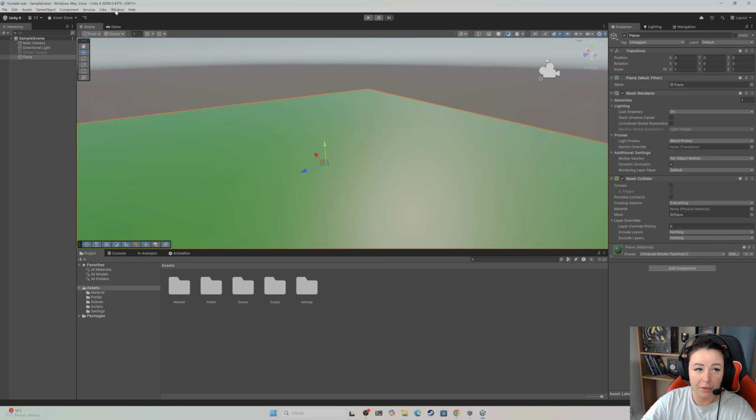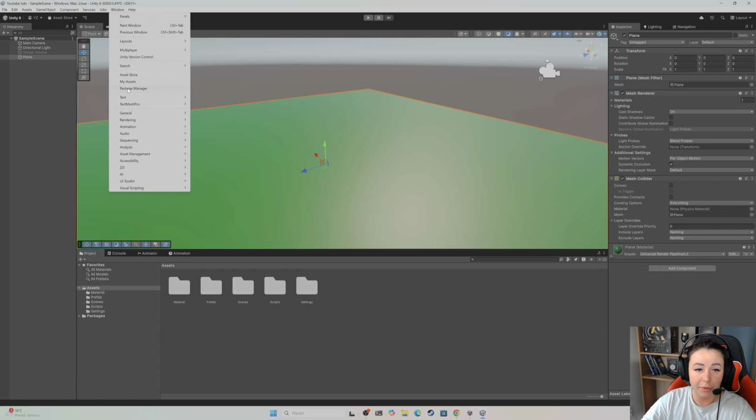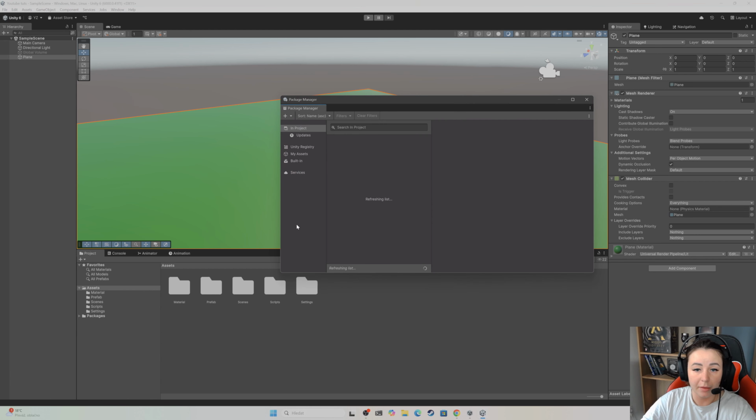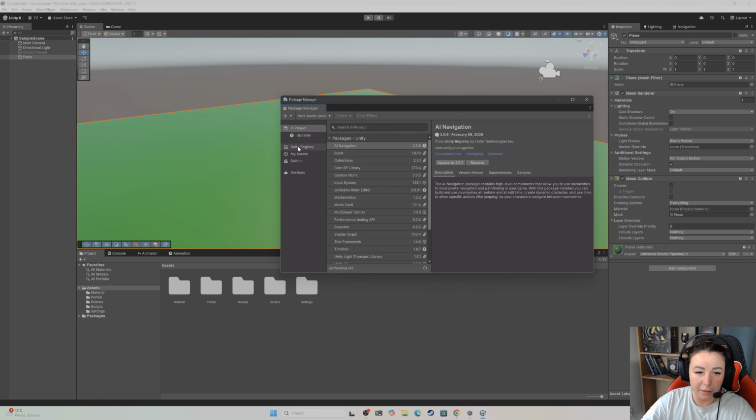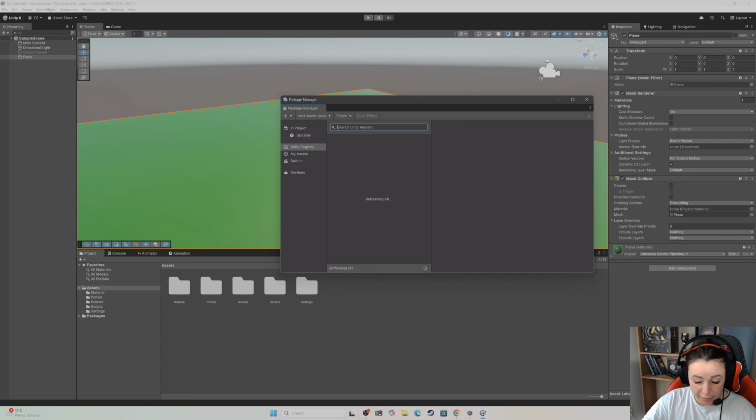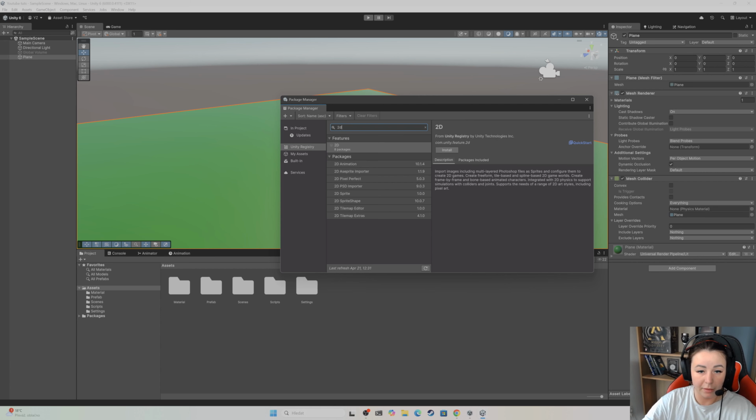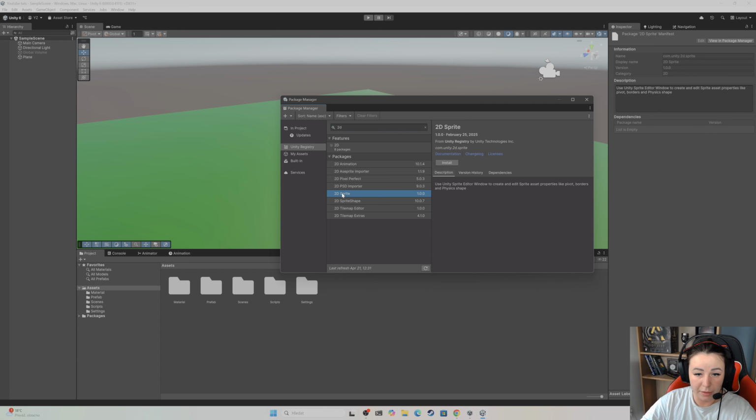So first of all we need to install our 2D sprite manager in the Unity registry. 2D sprite, and install this.